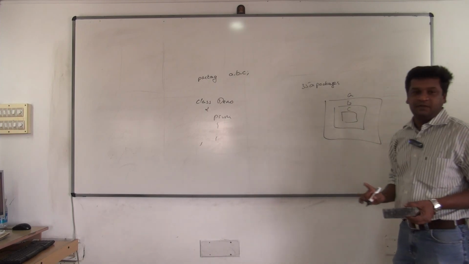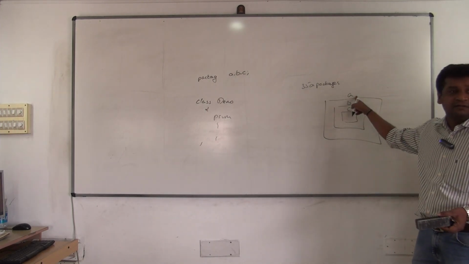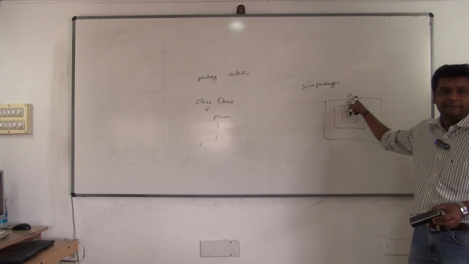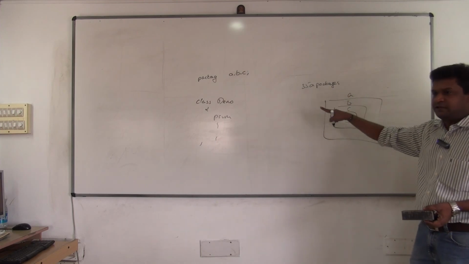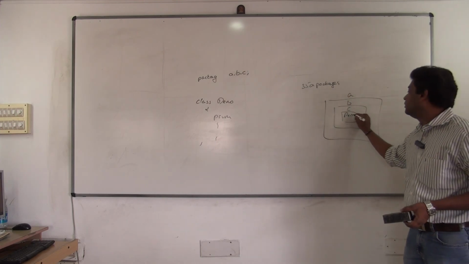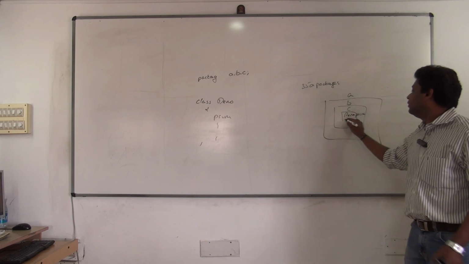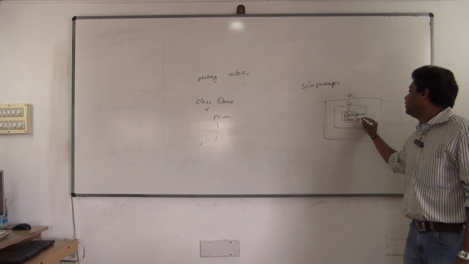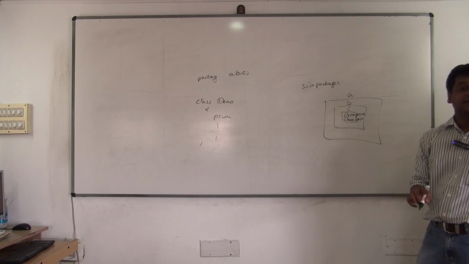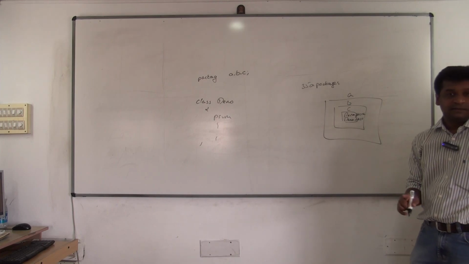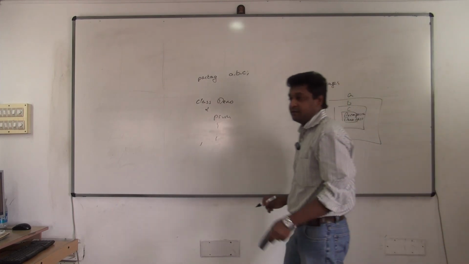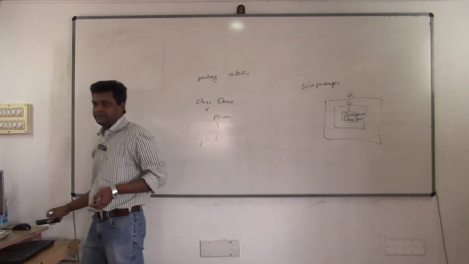No spelling mistake. Small a means small a, the folder name also should be small a. Small b means small b. Small c means small c. Here you keep Demo.java. When you compile, you get demo.class. But how will you compile? CD A, CD B, CD C. There you have to reach. Compile. See, now the headache starts.